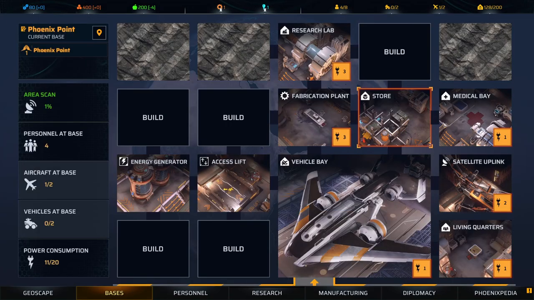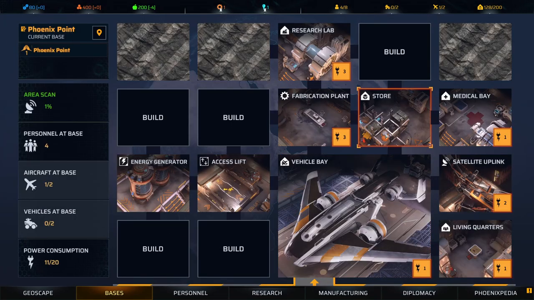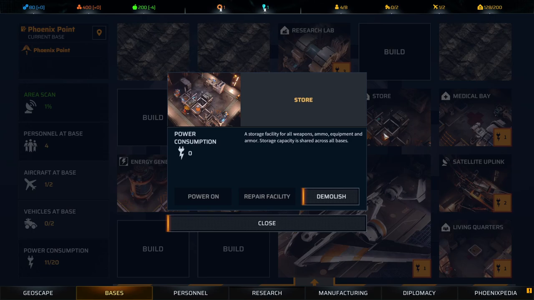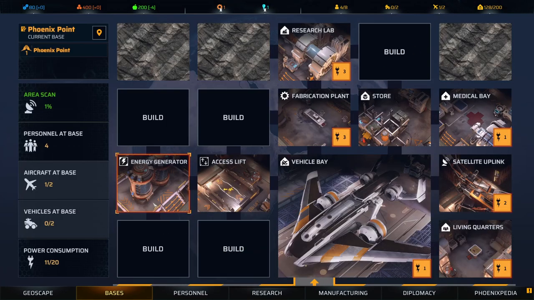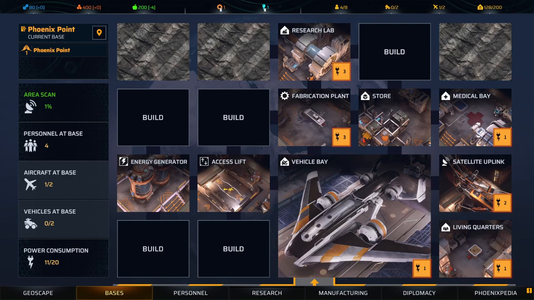Allows us to create weapons and armor. Okay. Medical bay, that will be important because I will mess things up. Storage, we got sufficient at the moment. Energy generator, access lift, deployment mission, deployment for defense mission. Okay, that's not bad. I would have built it potentially towards the edge, but okay.